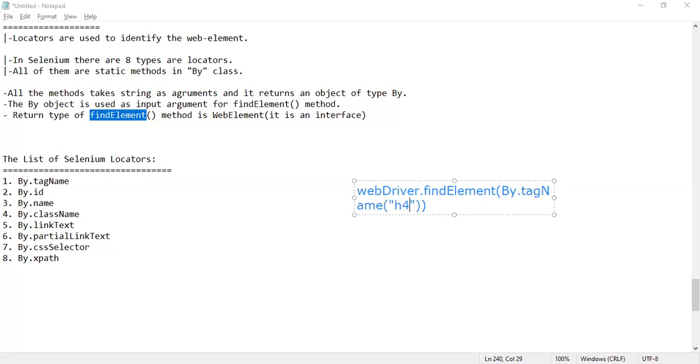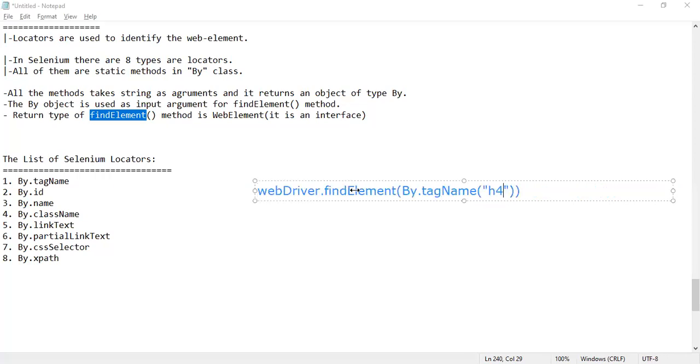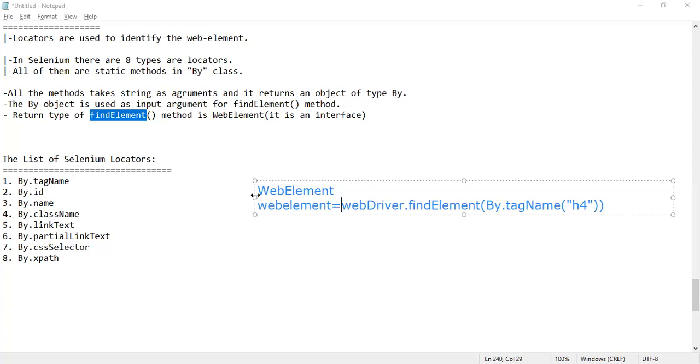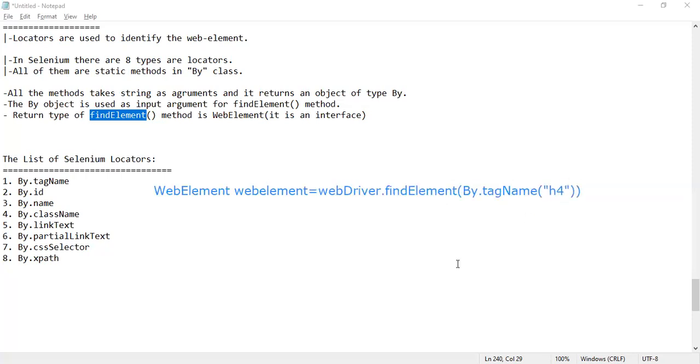Now what will it return? It will return that web element, so you can store it in one variable. Which type of variable do we need to take? WebElement. That web element represents the element available on the web page whose tag name is h4.